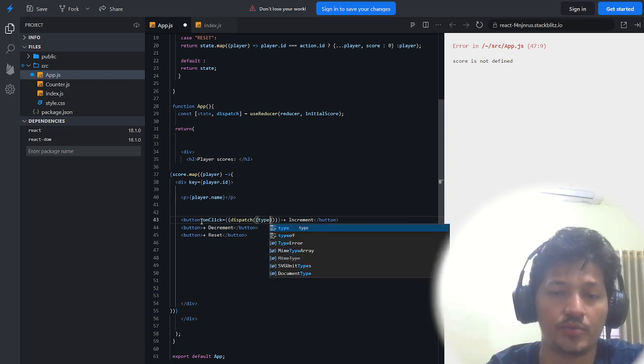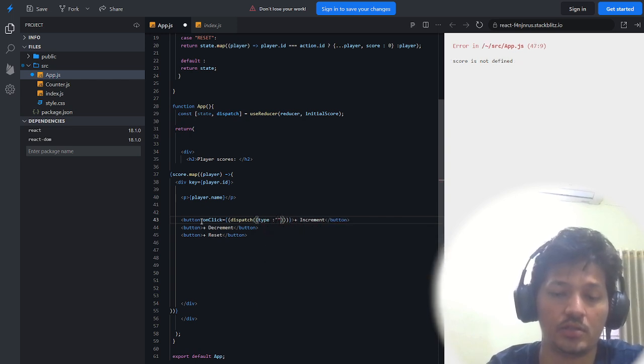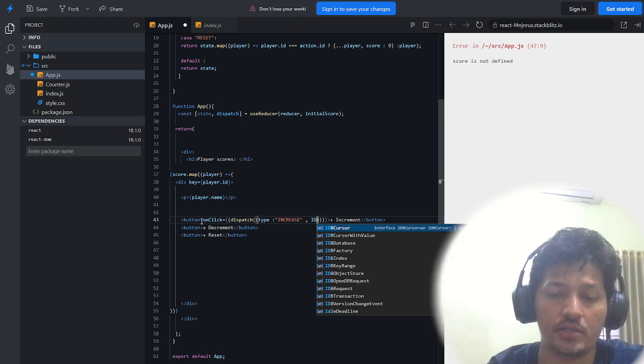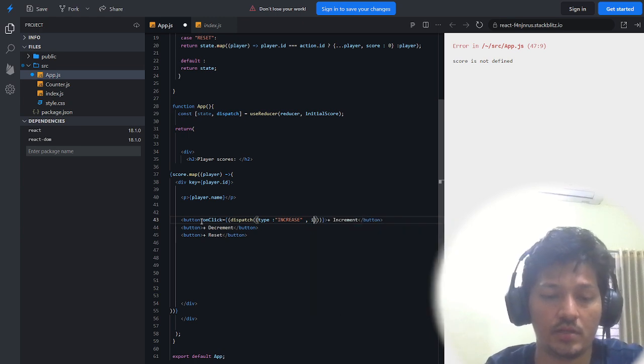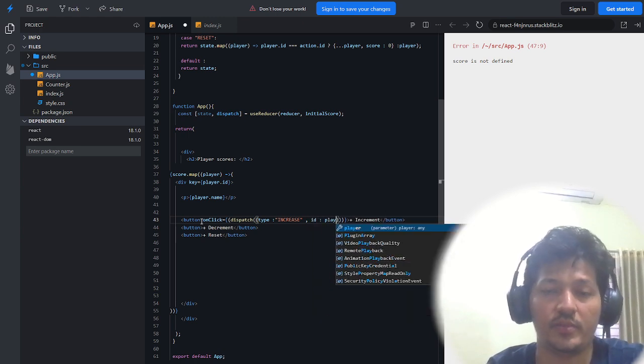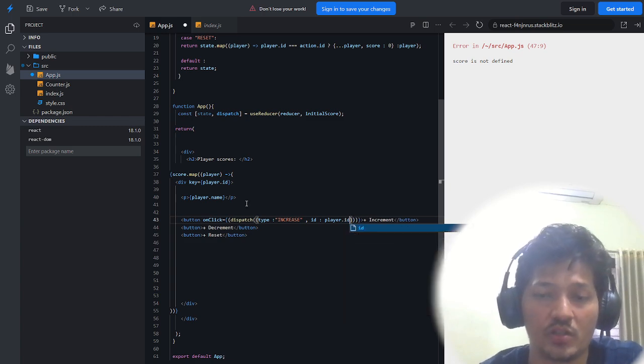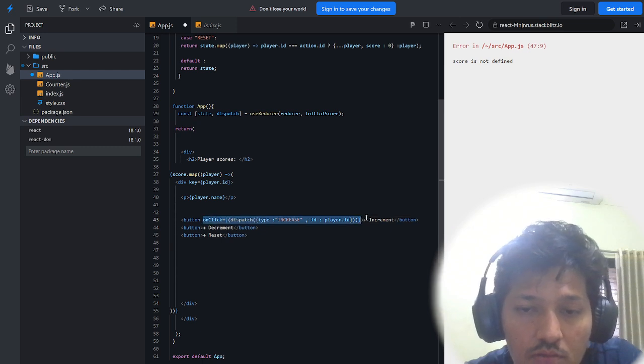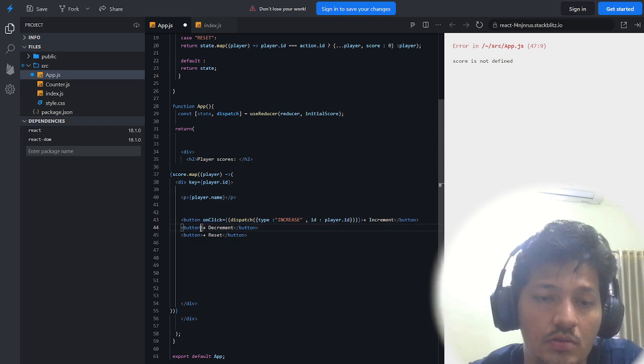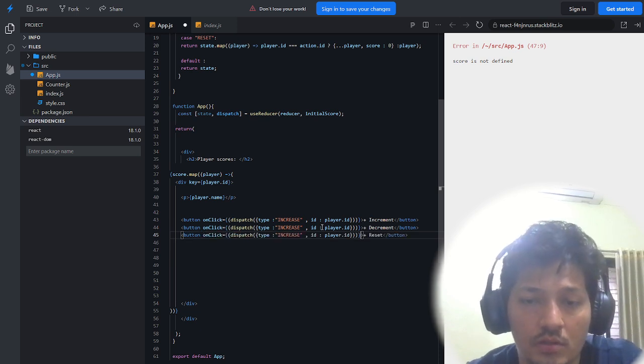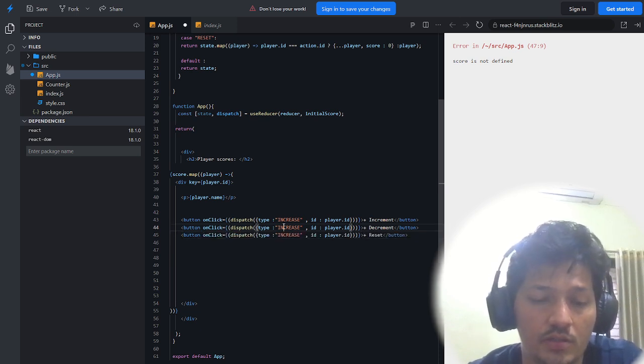Then again type is here, it is increase, and ID is player.id. Increase, decrease, and here is reset.